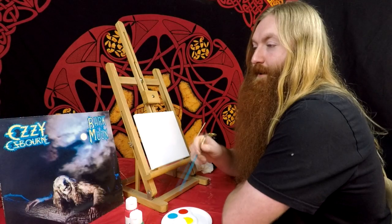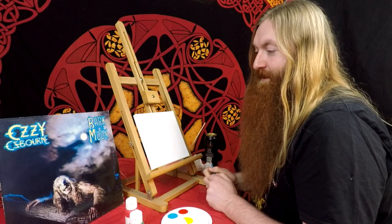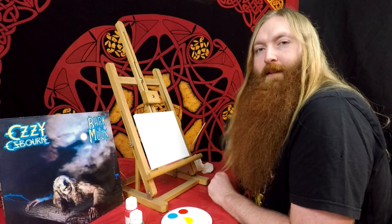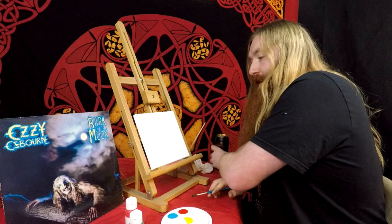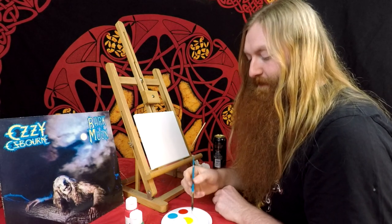Right, so this is Ozzy Osbourne's Bark at the Moon cover. Let's try painting it. I think it's important at this part of the video to explain that I've got zero artistic qualities whatsoever. I think I picked this one because the majority of the cover is fucking black. So let's start with some black.